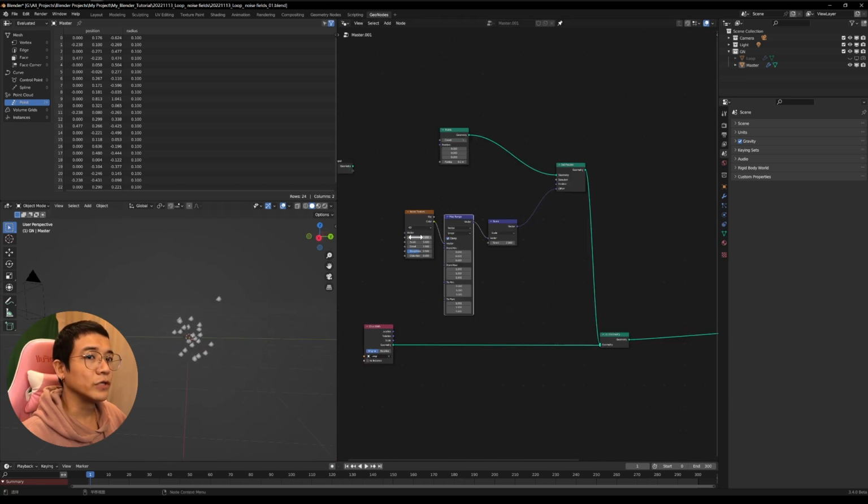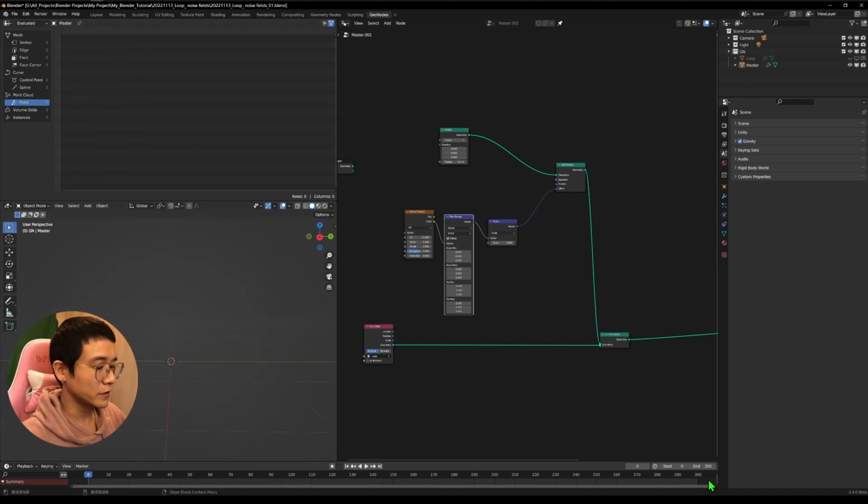So now we have this noise to drive our offset. But now it's just noise, because they all have random positions at each update, and it's not growing or building on top of itself. Let's clear this and go to frame 1. Now we have this offset. The next time we offset, it will be randomly from the 0 point to another place.